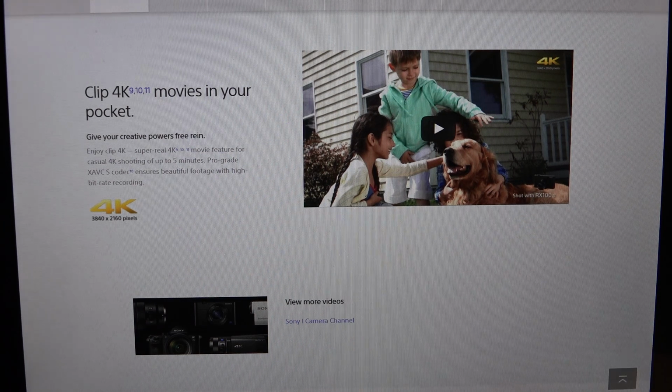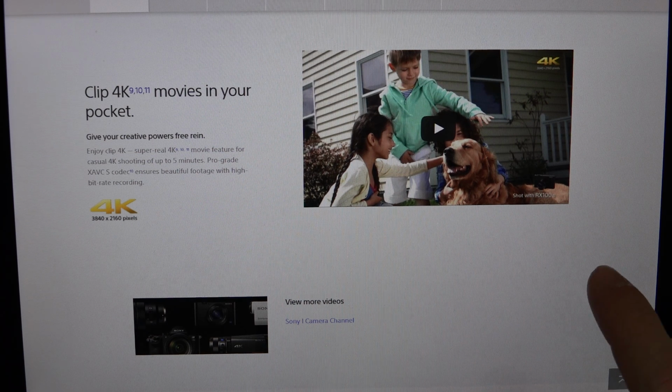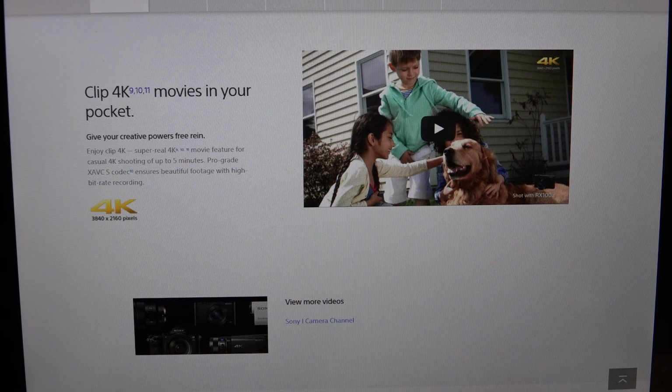The 4K video that you're able to capture here, I mentioned, is basically a direct readout of that 1-inch sensor, and it is based around the XAVC S codec like every other Sony 4K Ultra HD capturing camera, video, or now in the still world where we have a hybrid experience going on. The 100 megabit rate is there. So the key difference between this and something like the RX10 Mark II is that I believe the UHD clips are capped at 5 minutes.